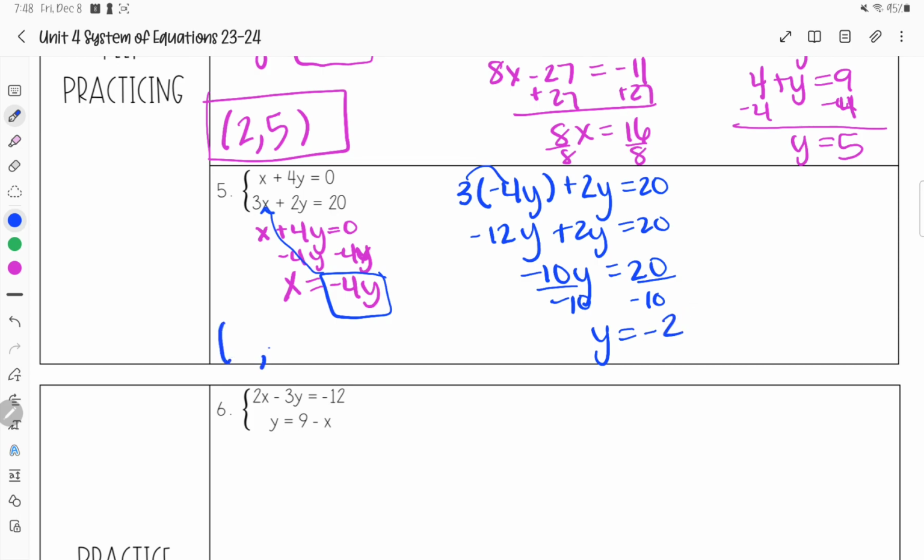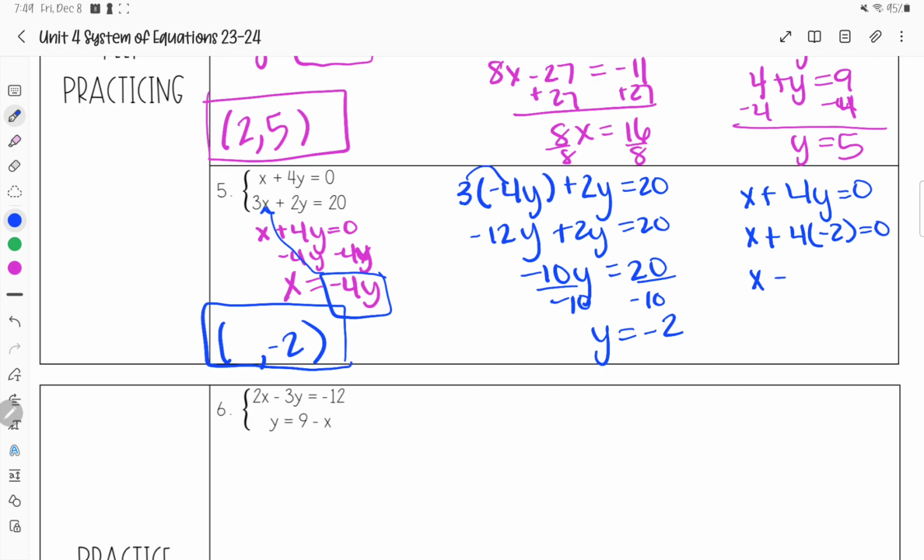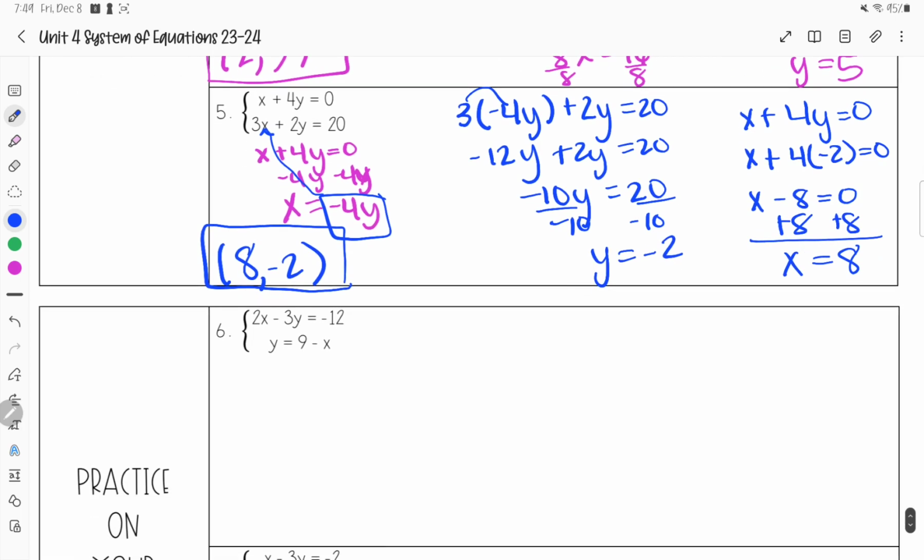So when I write this one, I know that this value is negative 2. Usually we solve for x first, but I now know that my y value is negative 2. Now knowing that y equals negative 2, I'm going to plug it back in. It doesn't matter to which one. I'm just going to plug mine into right here. So x plus 4y equals 0. I know that x is what I'm solving for, and I know that y is negative 2. So now I know that x minus 8 equals 0. I'm going to add 8 to both sides so I can get x alone, leaving me with x equals 8. So there's my ordered pair. All right, give 6 and 7 a try.